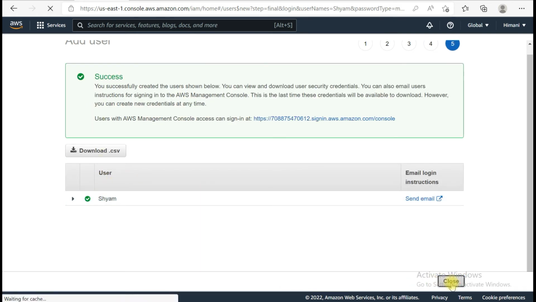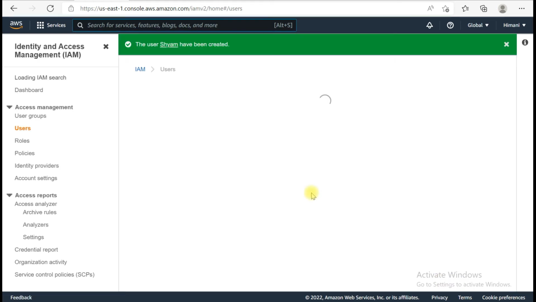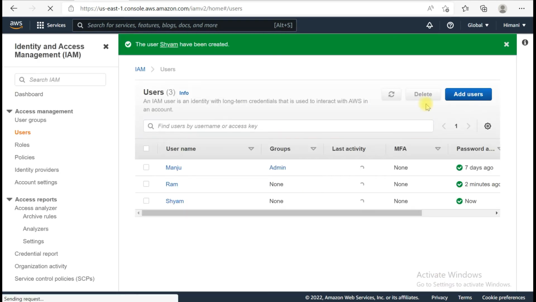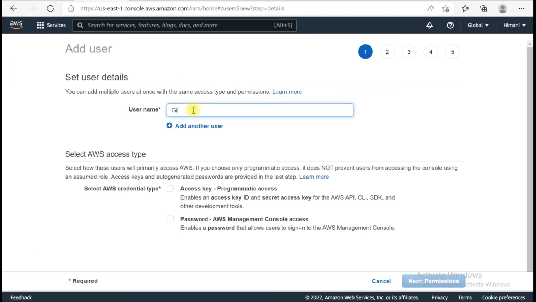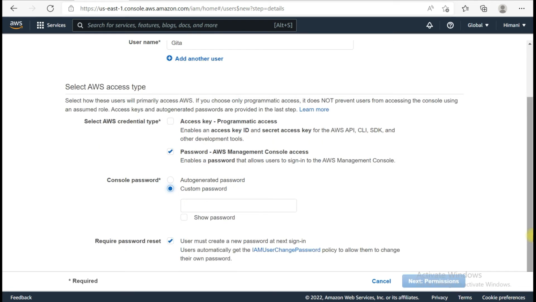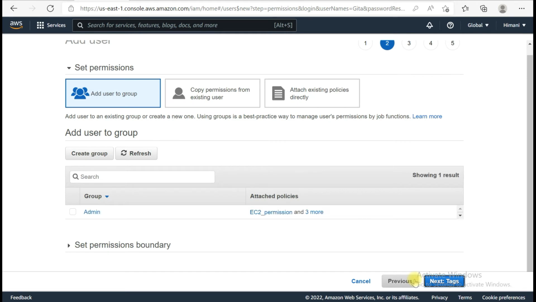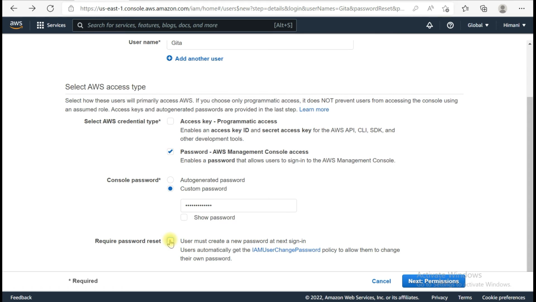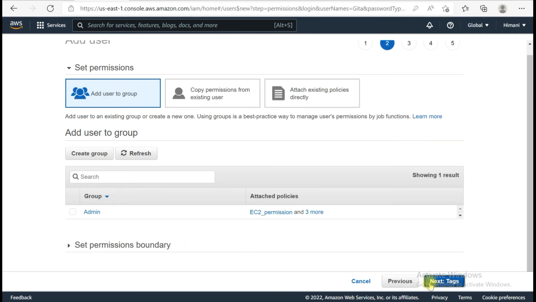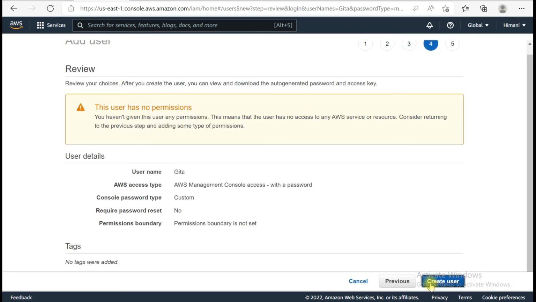Close it. Create one more user, which is Geeta. I forgot to uncheck user must change password at next login. No need to add in a particular group.